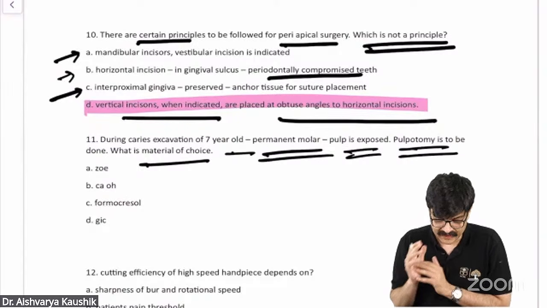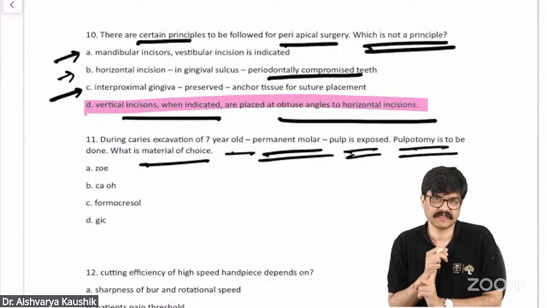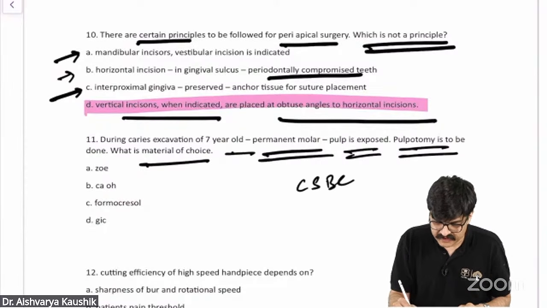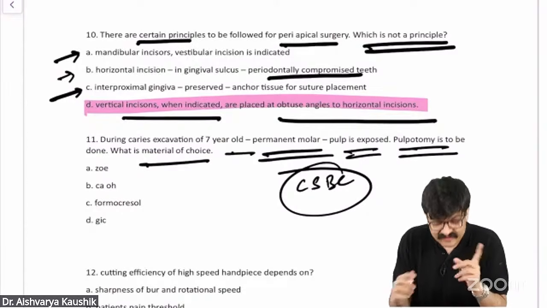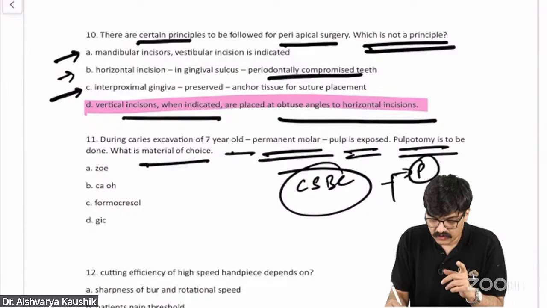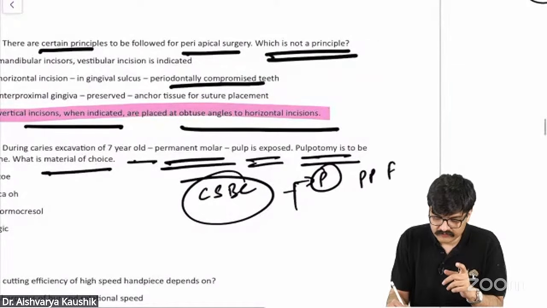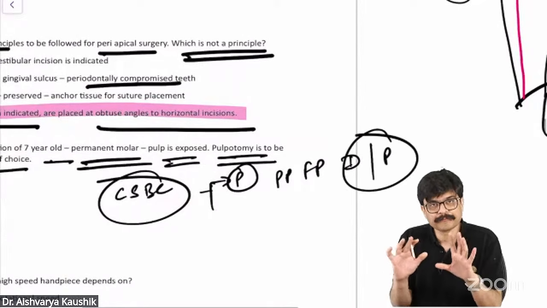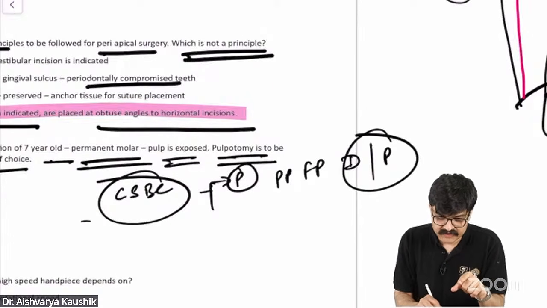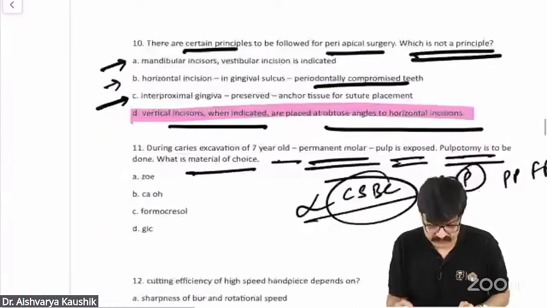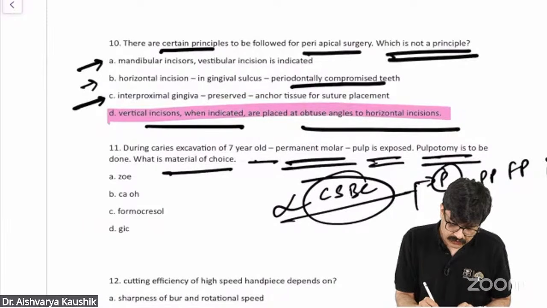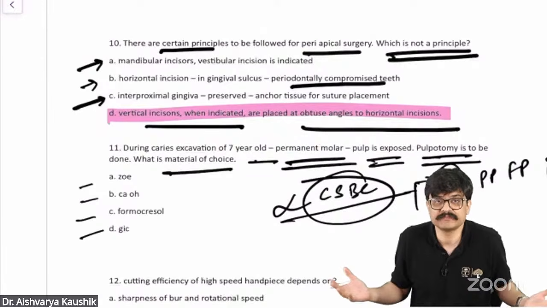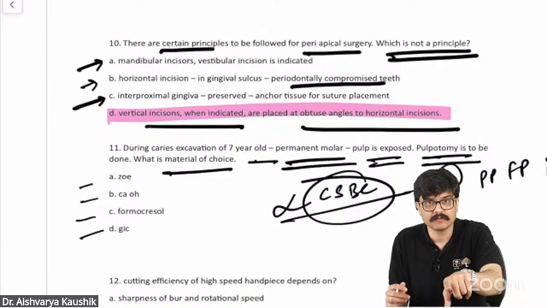Okay. Now, guys, in all our VPT lectures, we've been telling you, the best is calcium silicate based cement like MTA, Biodentine, etc. Whether it's for a pulpotomy, whether it's a partial pulpotomy or a full pulpotomy, whether it's a deciduous tooth or a permanent tooth. Okay. Right? But what if calcium silicate based cement is not in the options? If you see the options, you have zinc oxide eugenol, you have calcium hydroxide, you have formocresol, and you have GIC. You do not have a calcium silicate based cement in the options. Then what do you do?